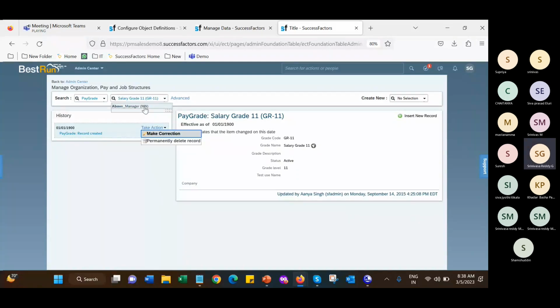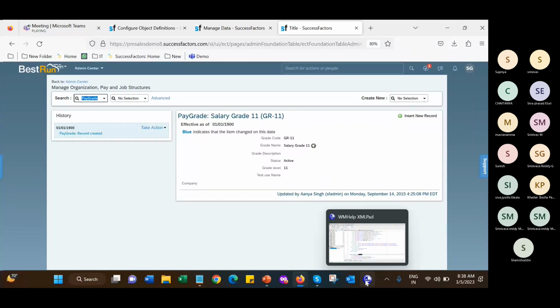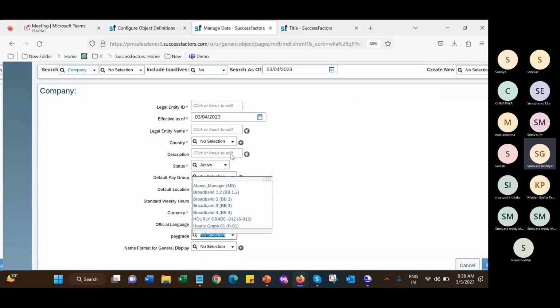This data is coming from the manage archive option in this application, because the records we created are mapped with pay grade ID. If you take that ID, the data comes under it, and we can see it in this field.